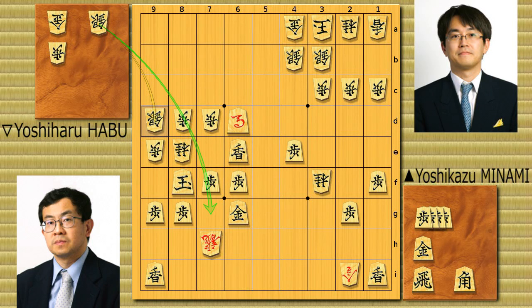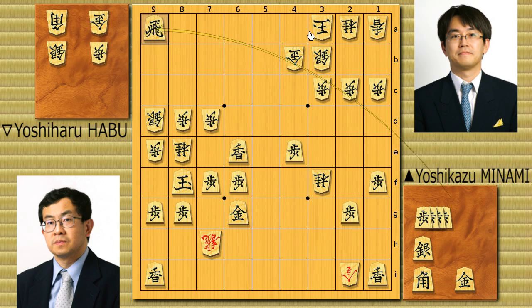Okay, so it seems it's an easy win for Habu, but the guy he's dealing with is another very good player, Minami, so he's not gonna end the game here. He has a very powerful horse sack here to 4b, because after the gold recaptures, he now drops his rook to 9a. Okay, king, silver, fork.